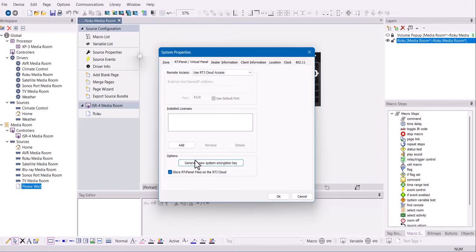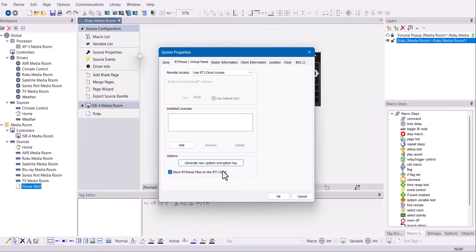Okay? Now down on the bottom here, I would use the generate new system encryption code as directed by tech support. Under store RTI panel files on the cloud. In the past, all of those files that you stored on the RTI apps, like the iOS and Android phones and tablets, they would store all those graphics on the processor, since it wasn't really possible to upload the actual iPad or iPhone or Android phone or tablet.